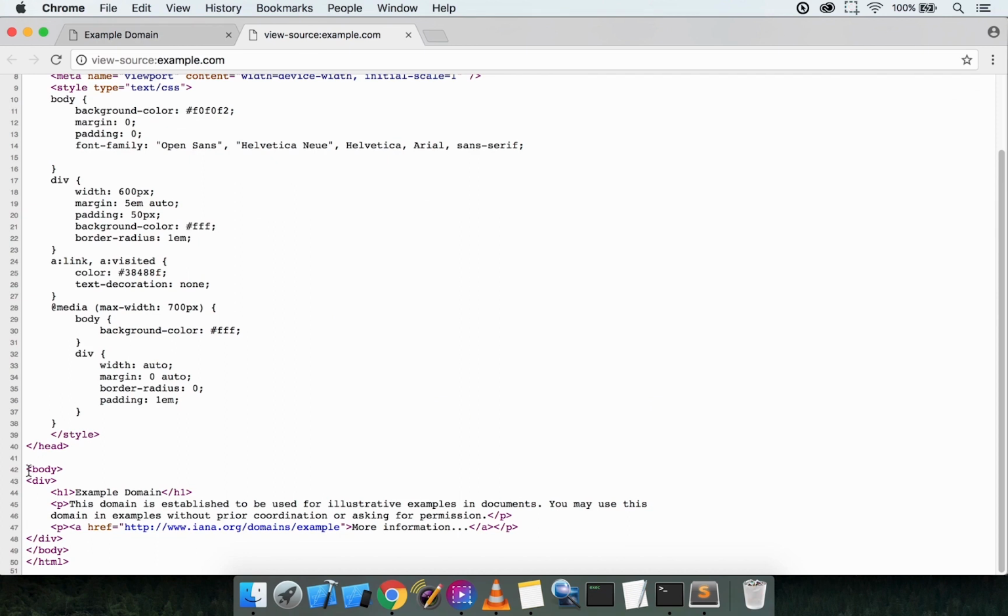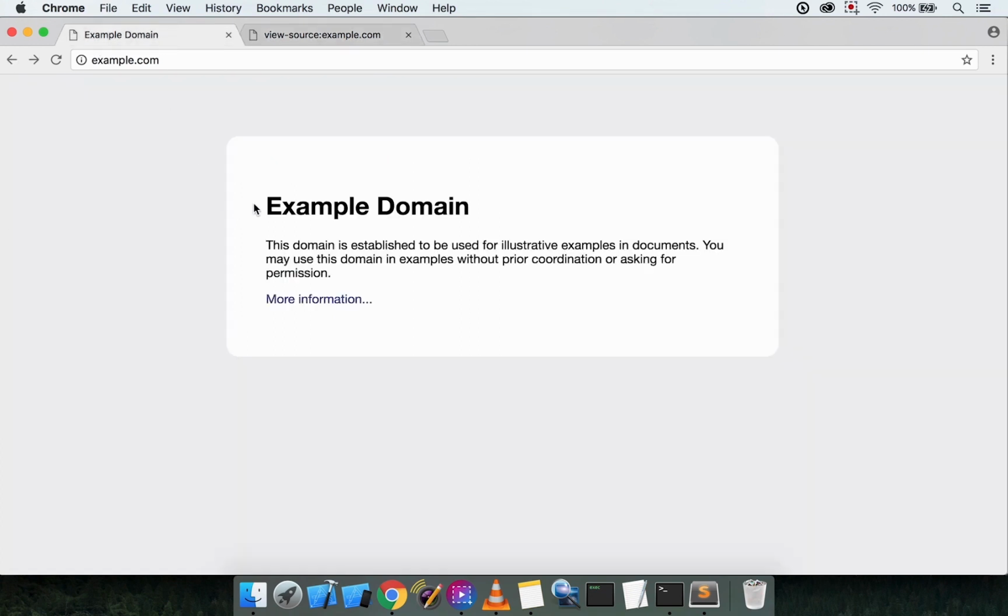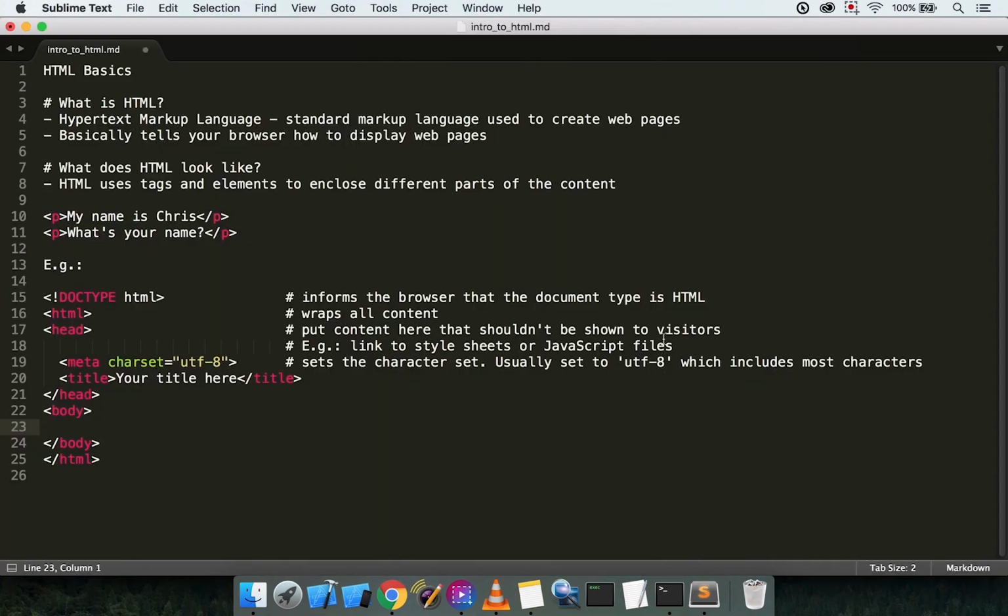So again, the browser is just interpreting all of this markup and is saying, oh, this is how you want me to display it? Okay, here you go. Here's your title. Here's the content you wanted me to show. So in other words, the body here will contain, I'll put my comment over here, all the content you want to show visitors. Which means if on my page I wanted to show a paragraph tag, just saying, hello, welcome to my page with a smiley face, you could do that.